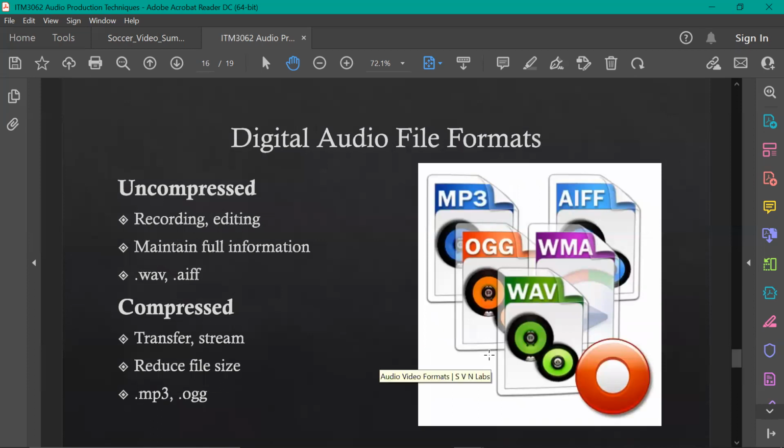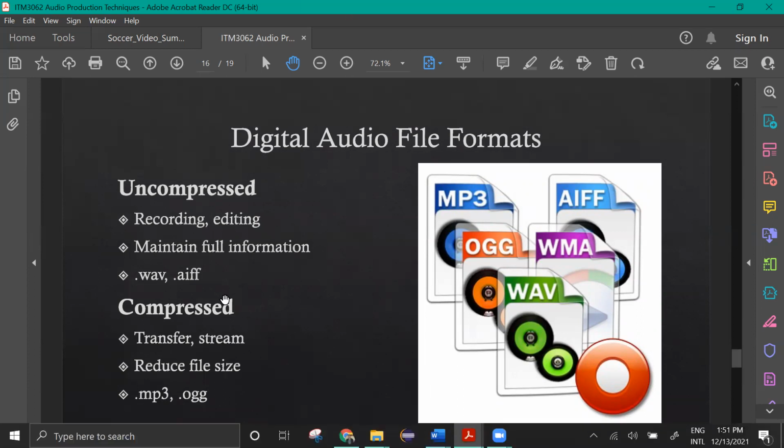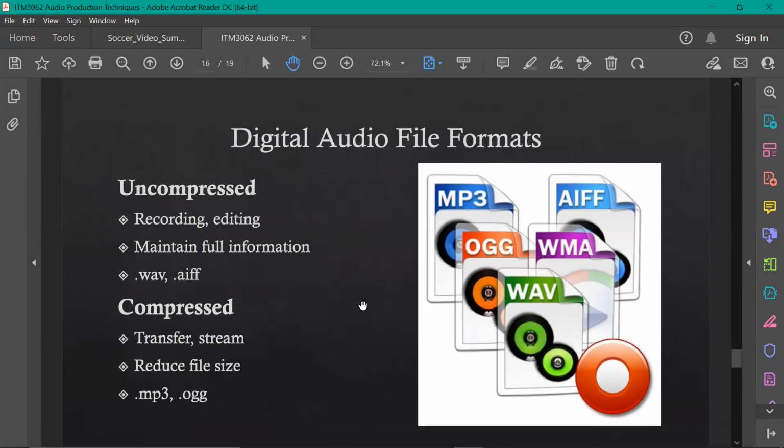And then the audio file formats. Basically, uncompressed means without compressing, if we take the original recording as it is.